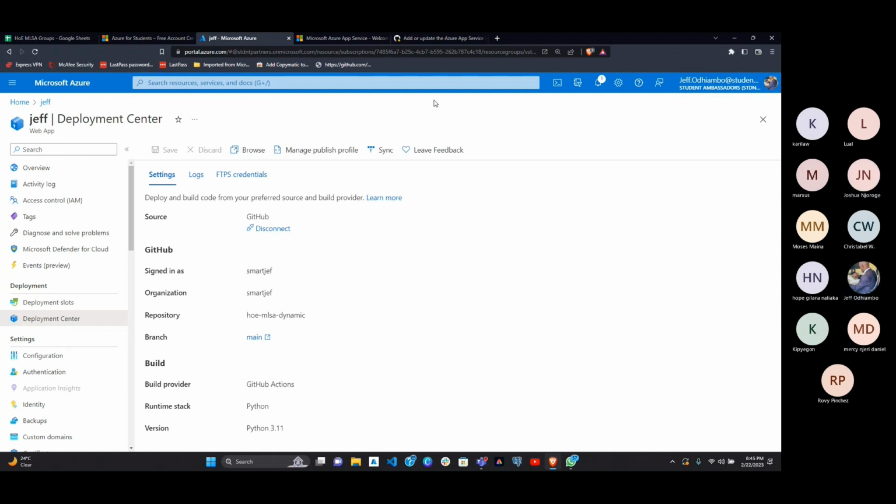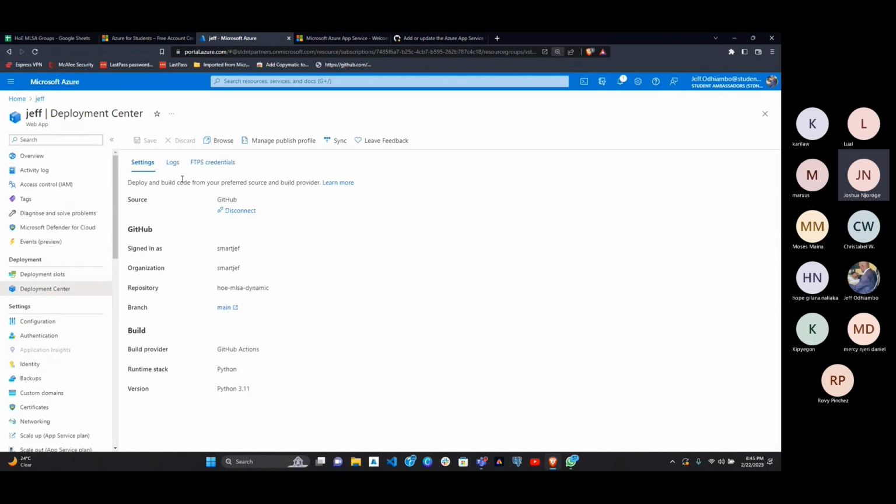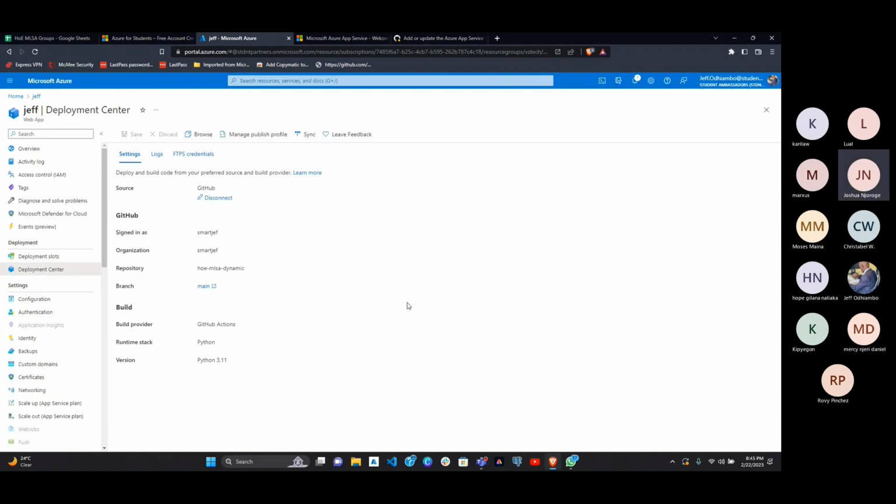Okay, for those who are unable to deploy using Azure, like in my case, do we have to deploy the previous one first? The previous one? No, no, no. This one is independent of the previous one. This is a totally independent app that we are doing, so it doesn't rely on the previous app. We'll just go direct to this one.